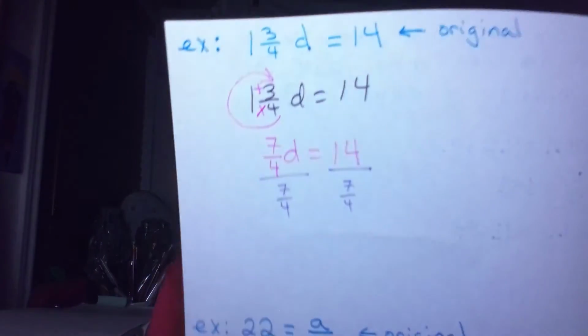All right, so I'm multiplying. To undo multiplication, you divide. Okay. So we could divide both sides by 7/4. Now, this is going to look a little creepy, so don't freak out on me. This is how we would write this.